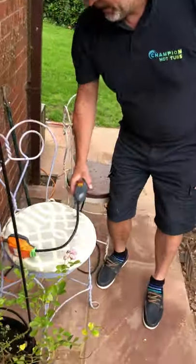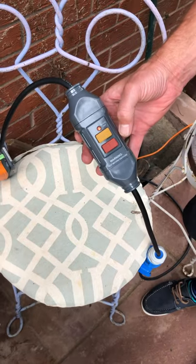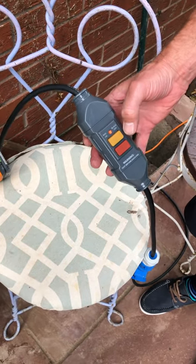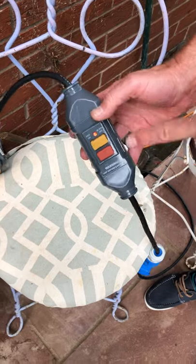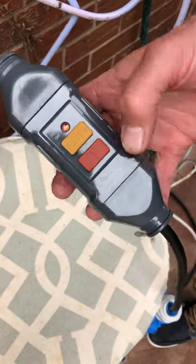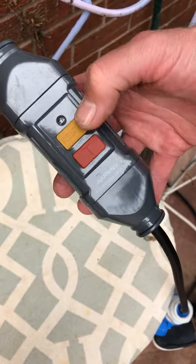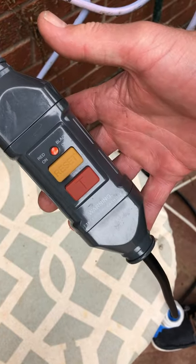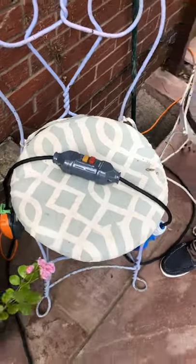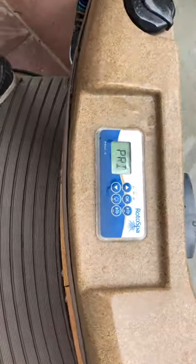This is the RCD trip. When the water level is up and we leave the SPAR — water level up halfway up the vein — all you have to do is hit the reset button and the SPAR will automatically go into auto. This is the test button. As you can see there, it's just tripped. If it does trip, just hit the reset button. Simple as that — it's dead easy. And if we come back here, we can now see the SPAR is priming. It's in auto.